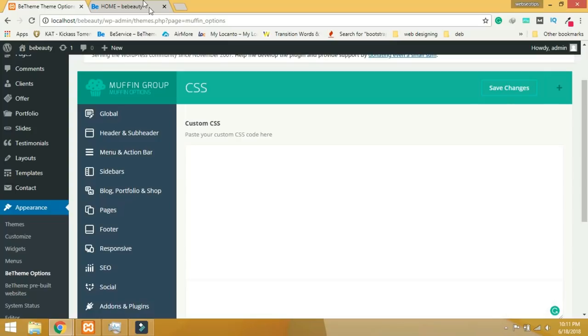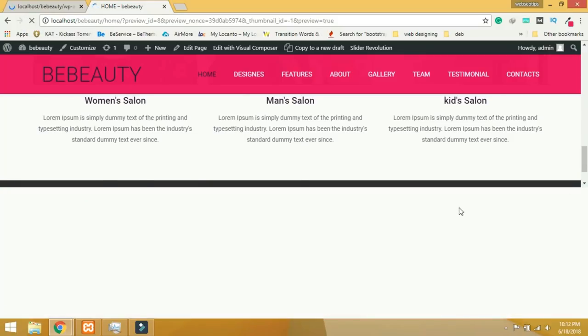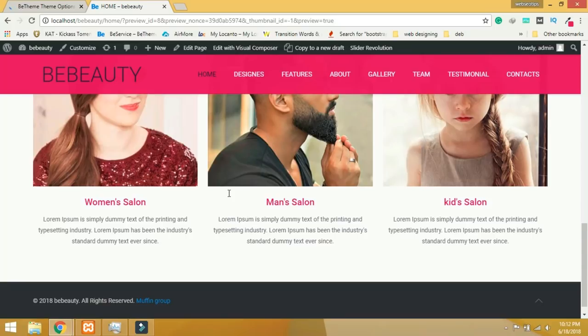So yeah, so dot icon underscore box, sorry, box, and in between h4, color. I need this pink one. Let's take the color code. Sorry, it's coming on the next line. Okay, whatever. Just next, make the semicolon and close the bracket. Save it. Yeah, it's changed.